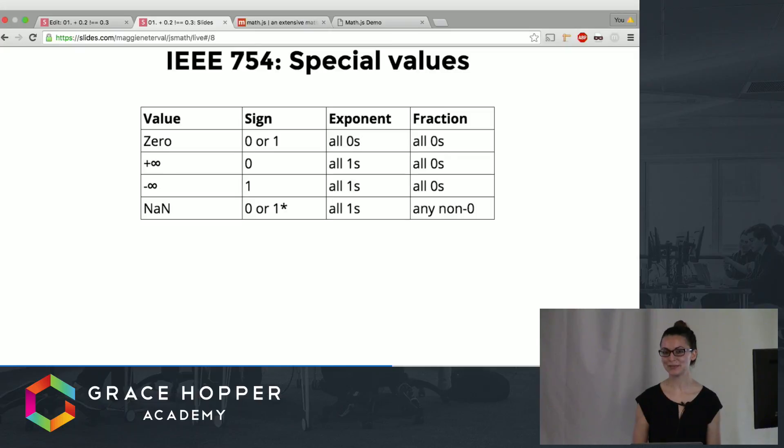This might help explain some strange programming special things that might have arisen when you've tried to set not a number equal to not a number or positive or negative zero. These are stored specially in IEEE 754 and so there are actually multiple ways that you can store not a number. It can be either positive or negative and it can actually carry a payload in the fraction which will have information about what kind of invalid number has occurred.